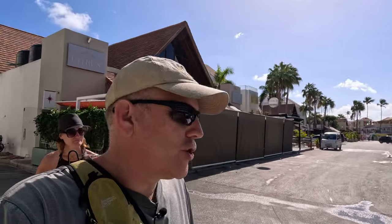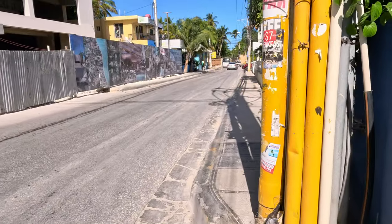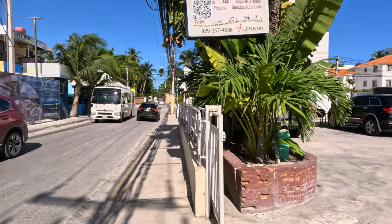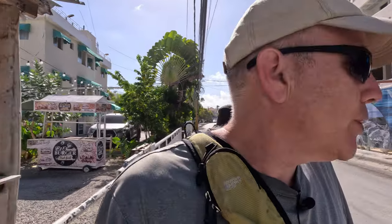Moving right along, we are going to head back to the beach and show you a few new stores along the way that have opened in 2024, to help support the local business community. There are some infrastructure issues here, so we're just going to step around. The sidewalks here are very, very narrow, not to mention slippery — I just slipped back there. The street we're about to go down is mostly condominium buildings where you can stay for a longer term, but we're now seeing a lot of new retail opening here, which is exciting.